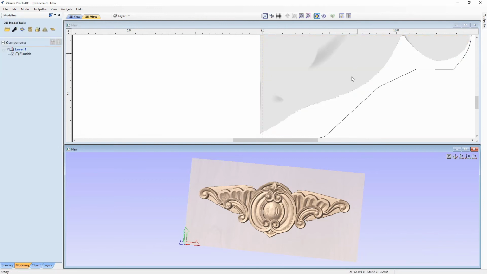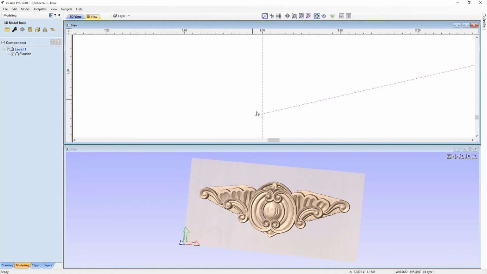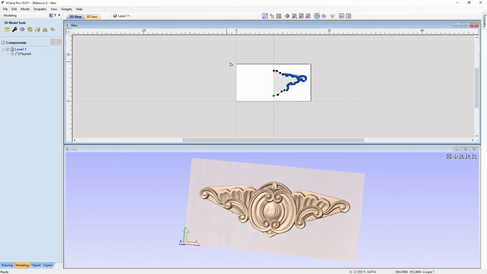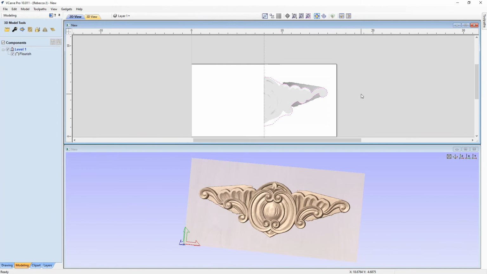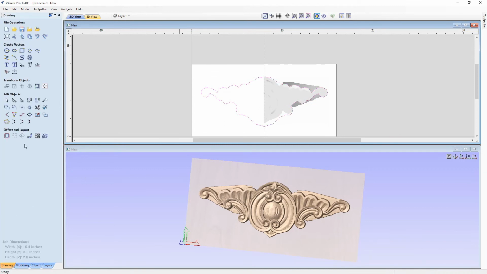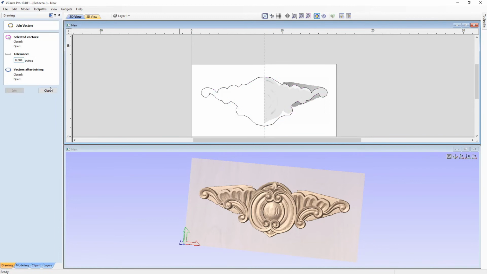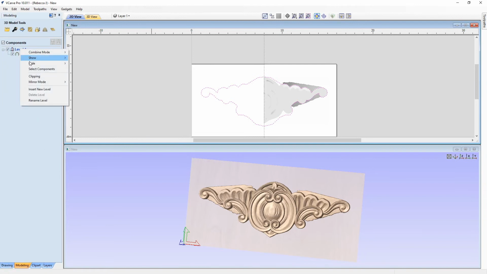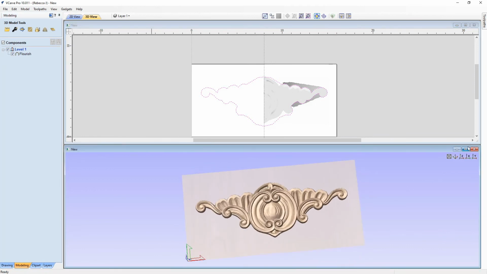So we'll just OK that to come out, and then over here we're just going to go N for node edit. I'm just going to put that to the center there, and then over here we're also going to put that to the center, in which case we can then go ahead. Let's use the shortcut this time, so we'll use Control Shift followed by the letter H for horizontal, and then Shift and select the original vector into the drawing tab, join. We're going to join them, and then we'll select that vector into the modeling tab, right click on the level and use the clipping option, and that will clip out the areas that we don't need.